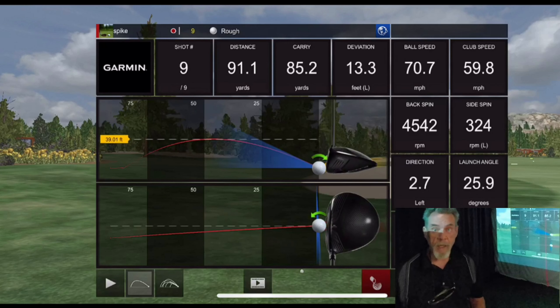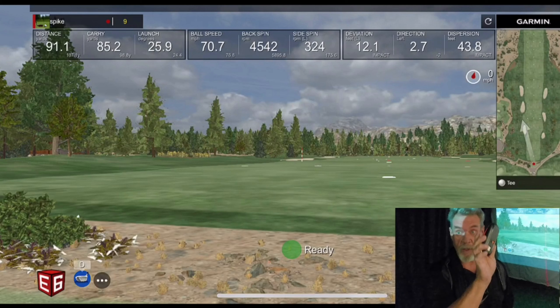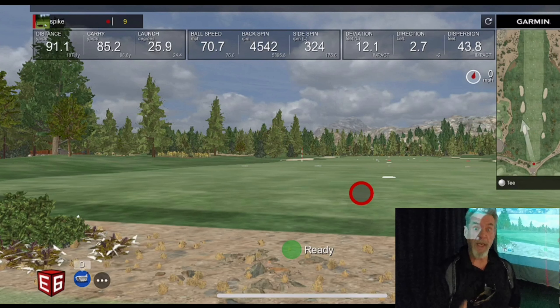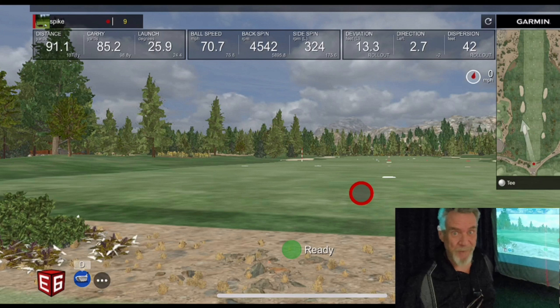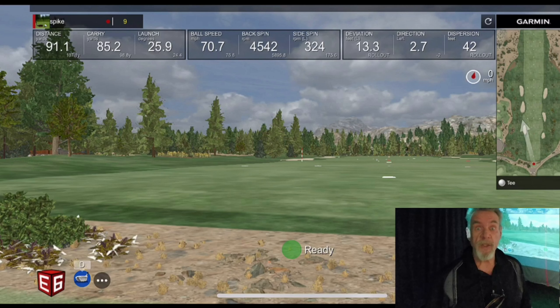I got a dose of the shorts tonight, but let me tell you what — this right here is going to make playing the game a whole lot more fun. Get you one and enjoy it. Play your free games on E6, get it all figured out. The wife's buying me GS Pro for my Christmas gift. Y'all enjoy life, take care of yourselves, and remember this: God loves you and so do I. You can't take it with you, so build yourself a simulator, take somebody golfing, or just do something you have fun with. Help somebody out, no matter who it is. I'll see you on the next one — Spike's going to slip in here and play some more golf tonight before the wife comes out and hollers at me. Y'all be good. Later, my gators. Bye.